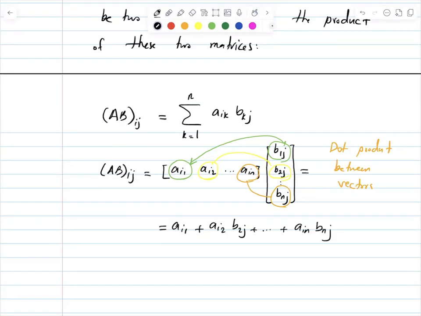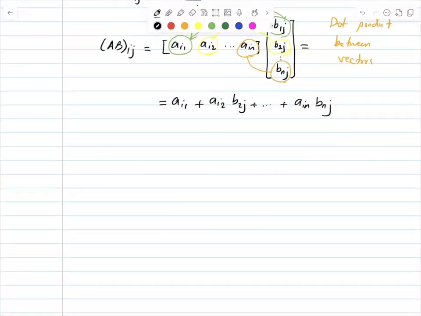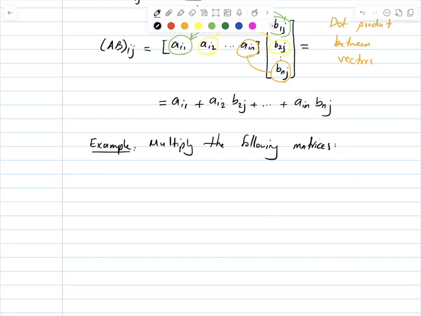So suppose I ask you to multiply these two matrices. Give me the very first entry of the multiplication. Multiply the following matrices. The very first matrix is -1, 3, we have a 4, we have -2, 5, and 0. The second matrix is -3, 2, -4, and 1.